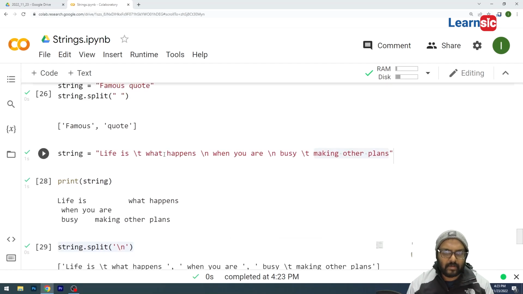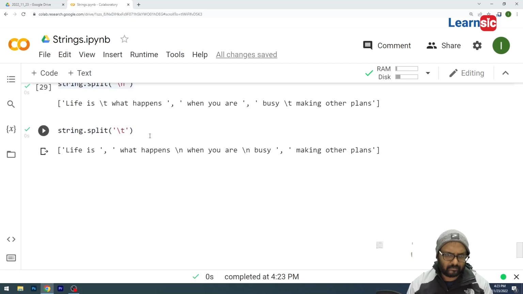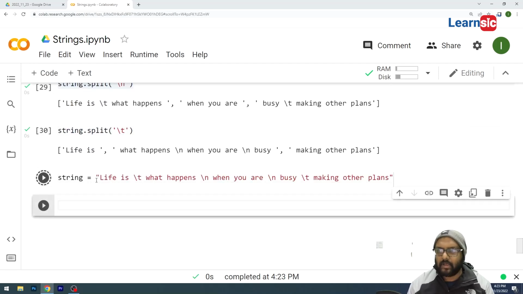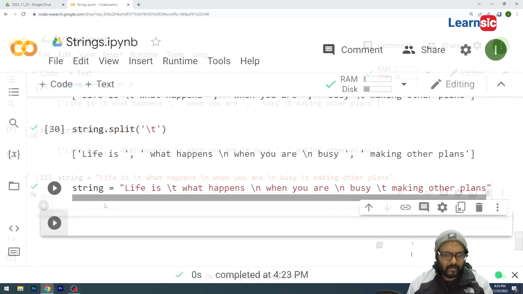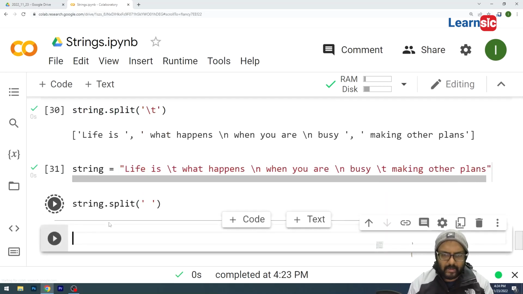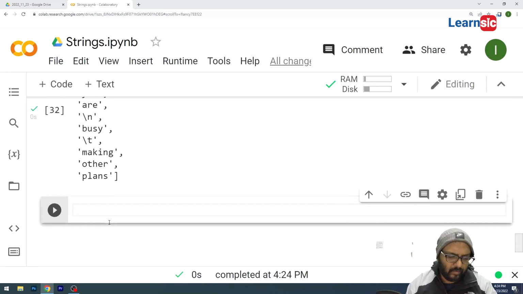And let's copy this here. Or that is our string dot split. We can also split based on the space. So this is what we get: every word and even the escape characters.